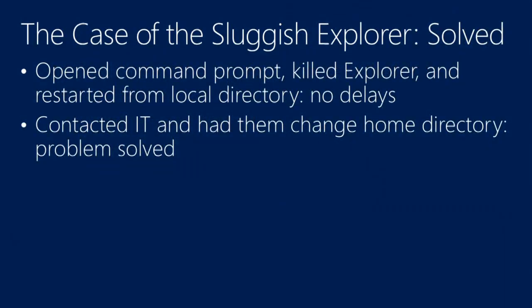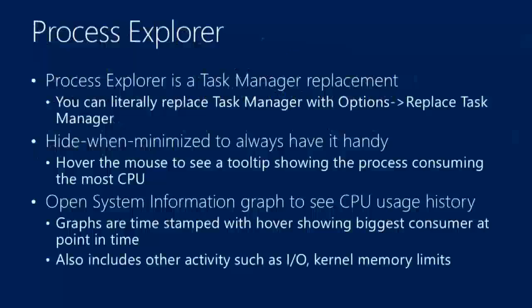So what this person did to verify that that was indeed the problem, they opened a command prompt, killed Explorer, restarted it from the local directory, so Explorer's current directory was on this local directory, and then they were able to look at their folders, and everything populated very quickly. So they contacted IT, had them change the home drives to an existent network share, and then the problems went away.